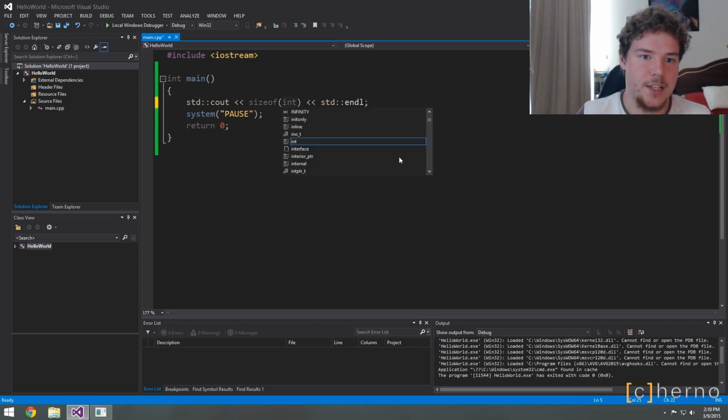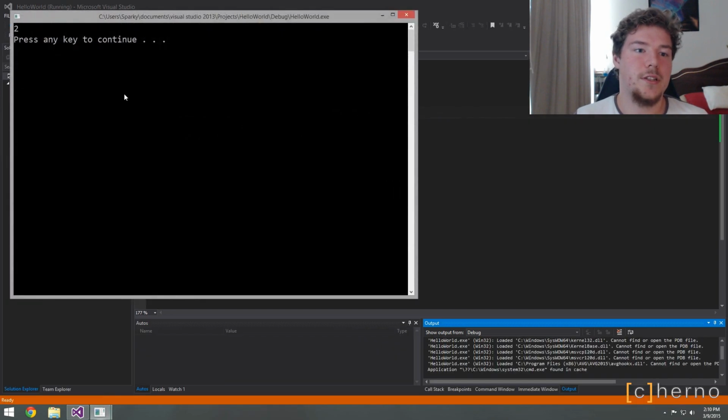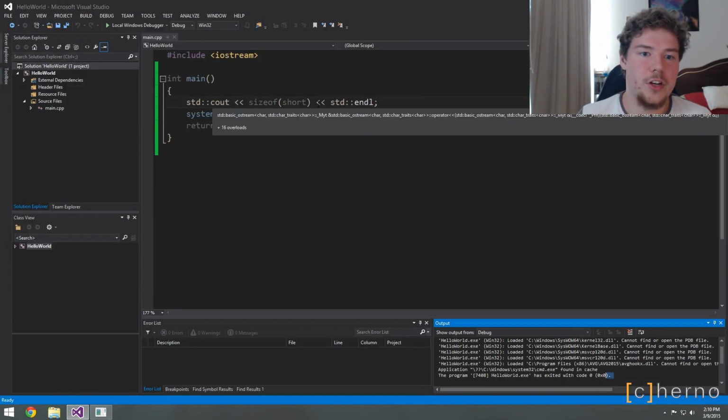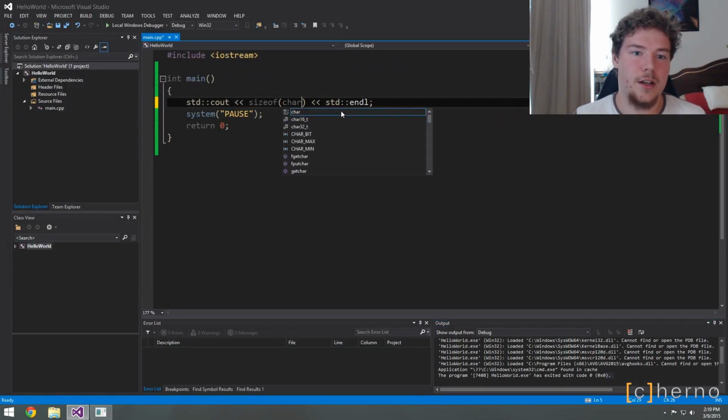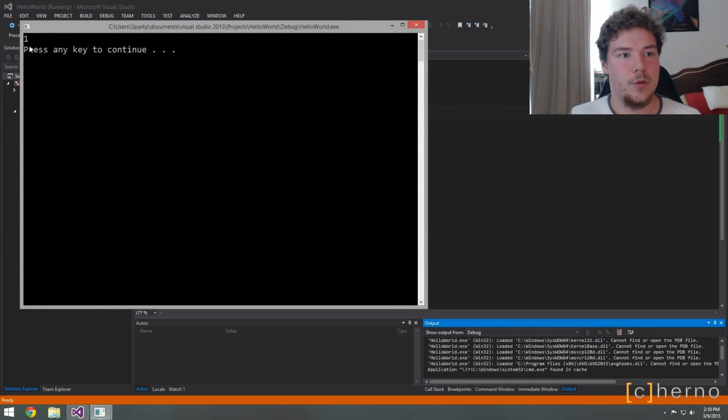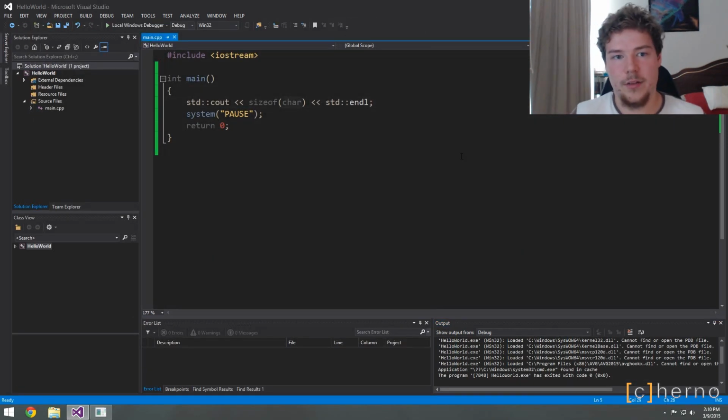So after int, we've basically got a short, which is 2 bytes, and then we've got a char, which is capable of storing integers, of course, and that is a 1. Okay, that's 1 byte or 8 bits of data. All right, cool. Anyway, so sizeof is a very important thing for you to use, because we'll see it's got some use with arrays, but usually it's really good for creating buffers and sending that stuff to OpenGL, because anytime you want the size of something in bytes, sizeof is just really important.